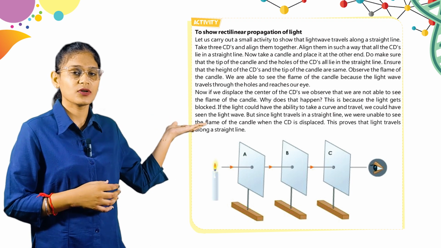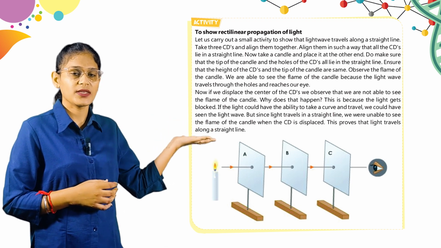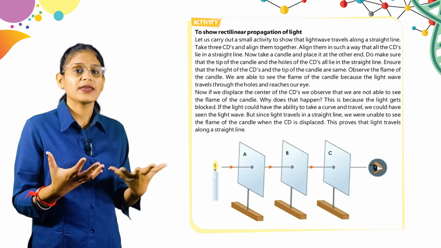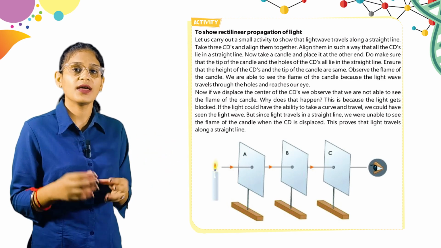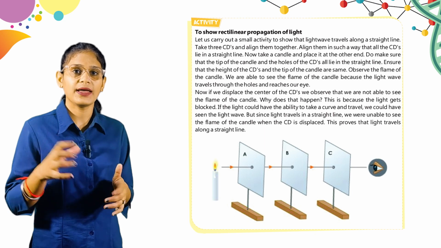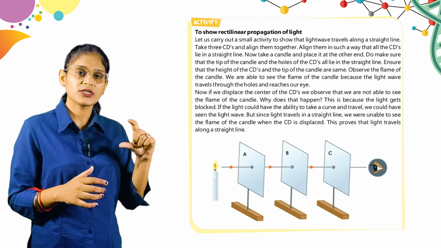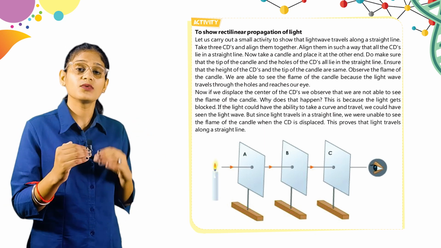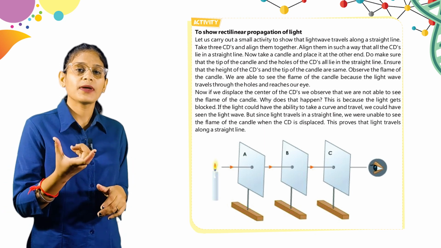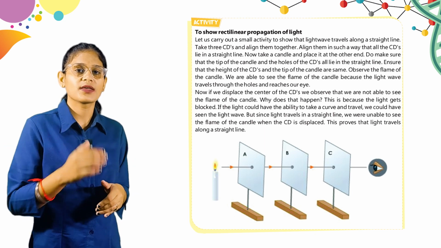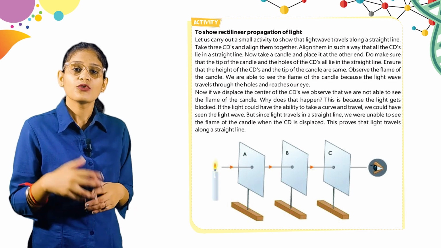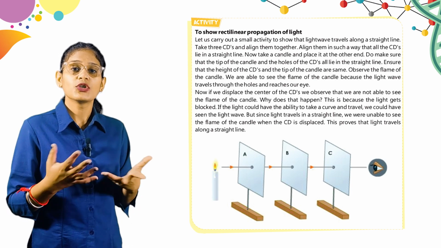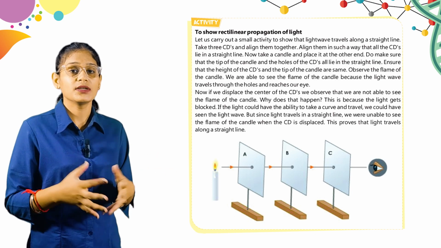Look here, look at this picture. This picture shows the experiment. So what you have to do, आपने क्या करना है, 3 CDs लेनी है, उनको एक प्रॉपर अरेंजमेंट में अरेंज करना है कि जो उनके होल्स हैं वो सेम लाइन में आएं, और एक कैंडल लेनी है जिसकी टिप है वो भी जो आपकी होल्स हैं उनकी हाइट के सेम हो. तो जब आप कैंडल को ब्लो करेंगे तो आप उसके फ्लेम को देख सकते हैं. बट अगर आप अपनी सीडीज को डिस्प्लेस कर देंगे तो आपको फ्लेम दिखाई नहीं देगा. क्यों नहीं दिखेगा? Because light travels in a straight line.